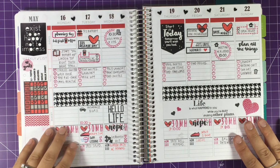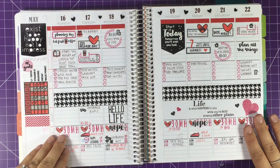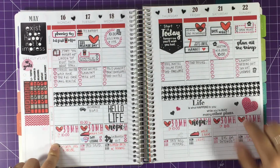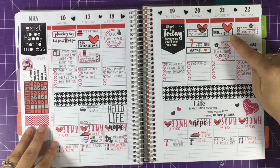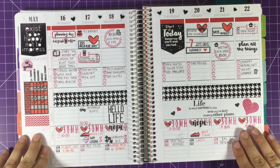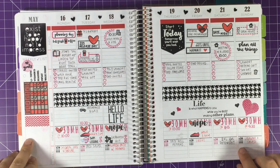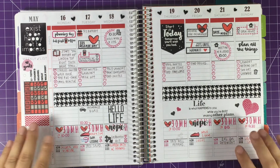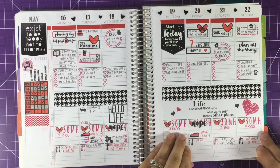It looks like Valentine's Day. You would think that it was in February, but this was because my husband and I had a date night planned. My father-in-law was babysitting, so we had a date night. I think we went for a dinner and a movie that night. So I was feeling romantic, so we had a red spread this week.